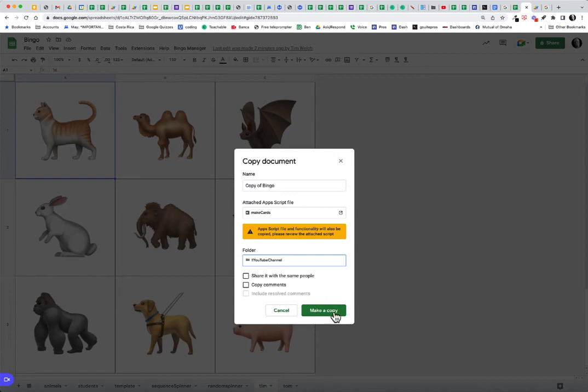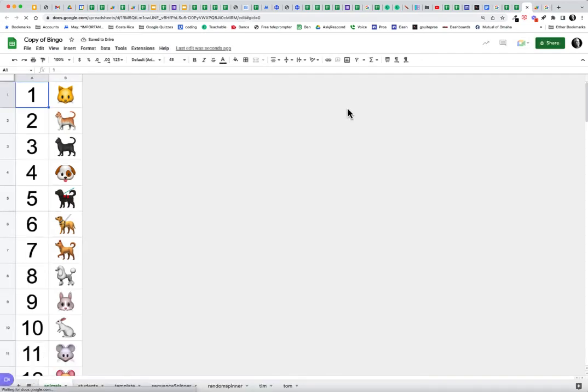And this is my copy of bingo, so I make a copy. Now, I wanted to show you this because of the very first time that you run any of these scripts. Let me say I want to get rid of Tim and Tom. On open, that should actually have run that script. There we go. So notice in my copy, my bingo manager comes up.